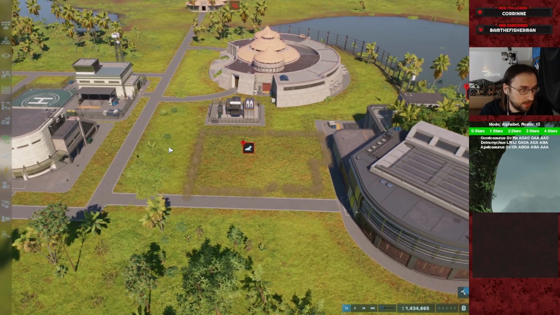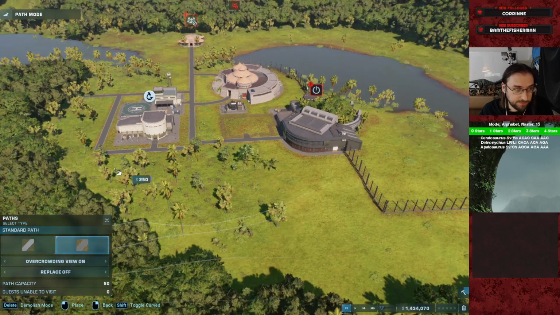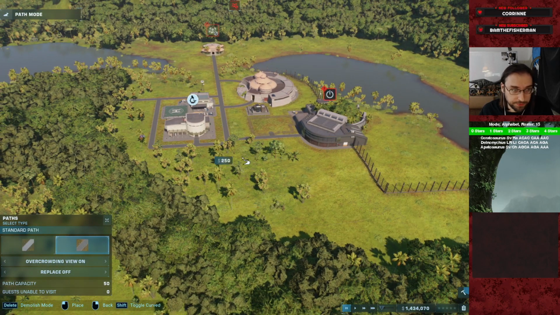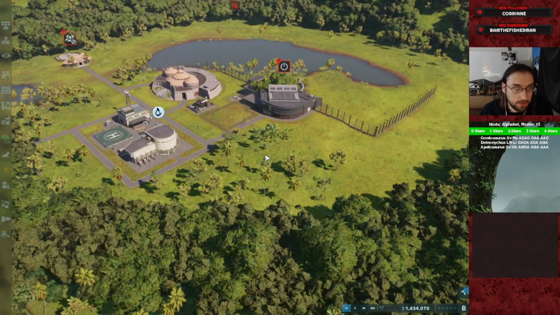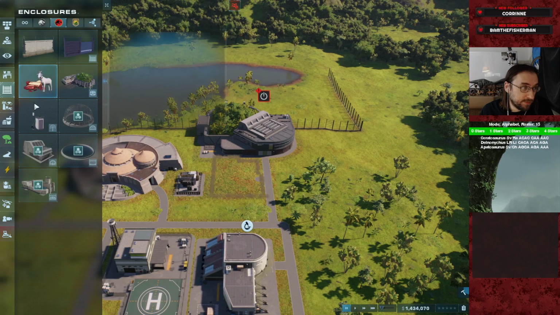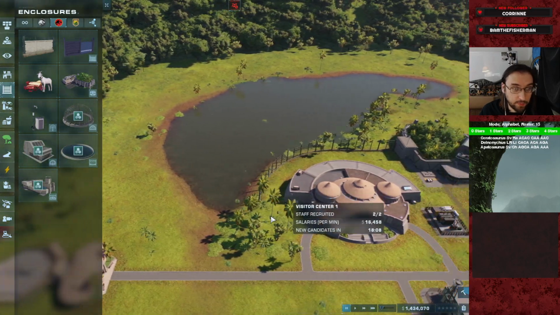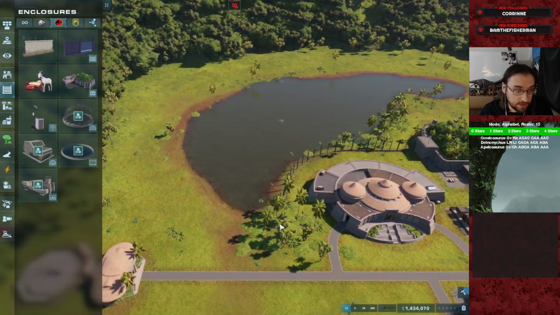Sure, we'll put it here. This probably leaves enough space for the bathroom. Then we can put the other visitor facilities this way, and then two enclosures, one on either side eventually. Oh shoot, I didn't leave myself much room for a viewing gallery. I kind of messed that up. Well, we could put one here and one down here, maybe.